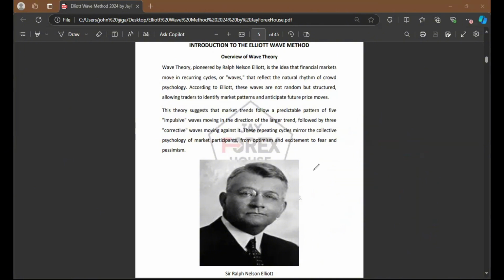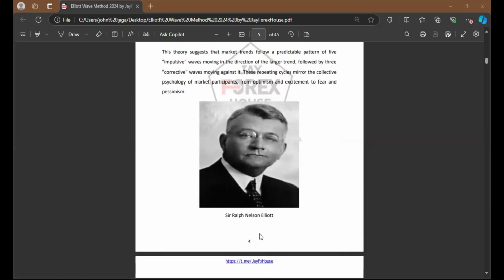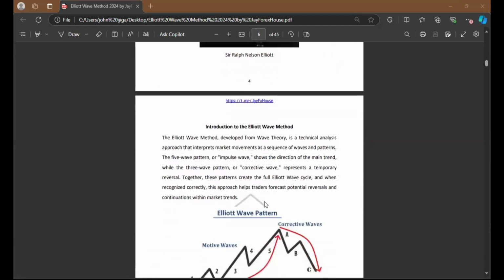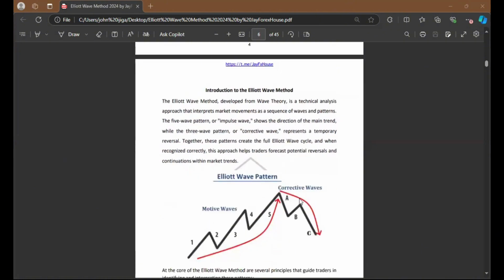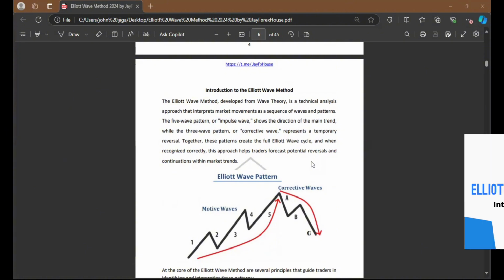And moving on, you can do your research about this guy and read a little bit about the Elliott Wave method and how he saw the market. You can get an insight into what we're trying to explain here. Before we get to the chart, where I'll be showing you practical examples of how to use Elliott Wave in a live market, I want us to go through the fundamental principles and the information about this method. That is why you see us reading the ebook actually.